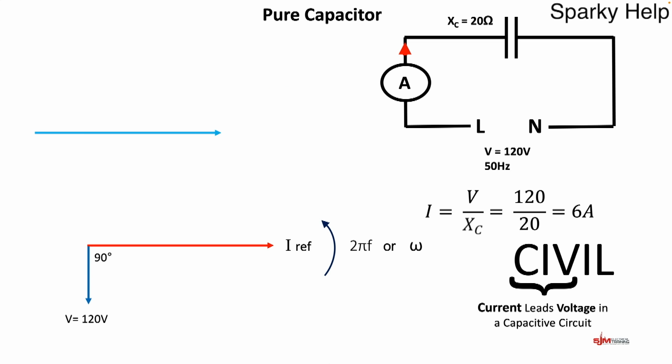As it's one component, we could make V the reference, and there's V the reference, rotating by 2 pi f, and looking at CIV, I is in front of V, so V is the reference, therefore I must go up by 90 degrees, and we can label that as such. So when you have one component like this, the phasor diagram could be either of those. It makes no odds. They're both correct because the representation is still correct.